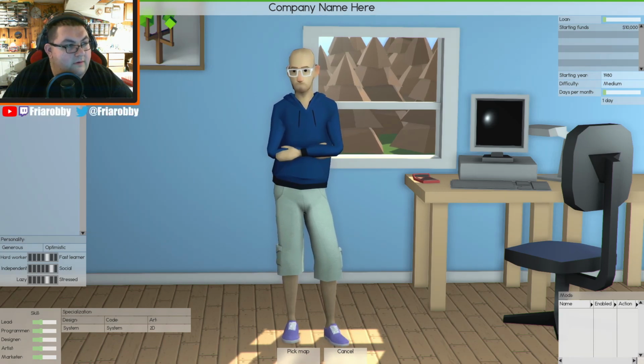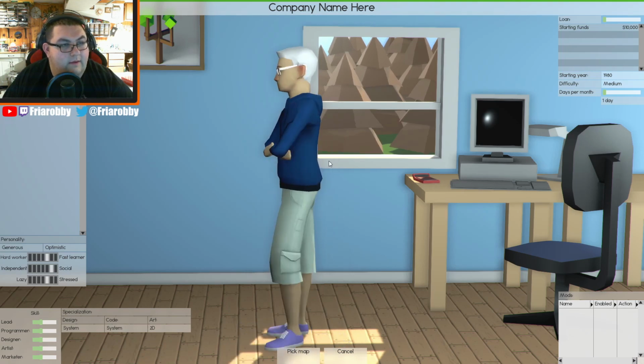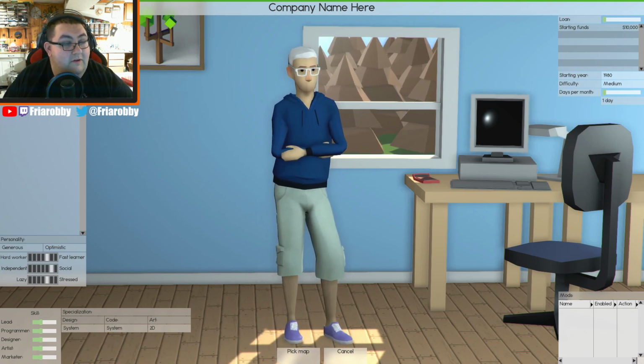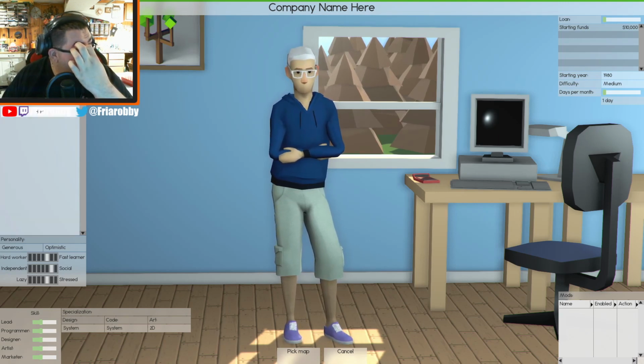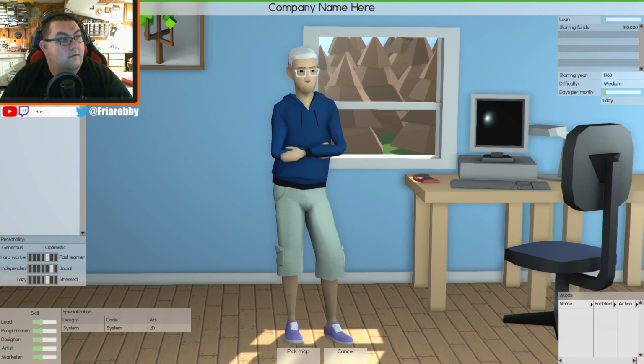What, am I bald? Hold on here. Can I just... There we go. Yeah, there we go. That's better. Didn't know I could do that. I'm learning something. So, hair.